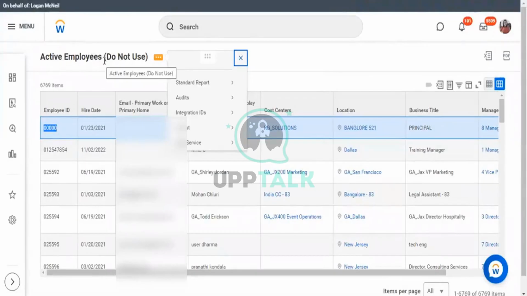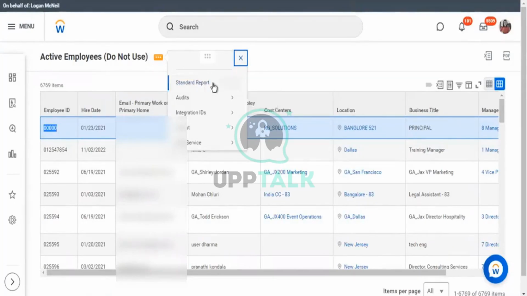It will mark the older version as do not use. That report is still available to you for the next few releases, and then ultimately the older version is retired. That's why you see do not use. But you can still access it if you want. Workday will not stop you from doing that.